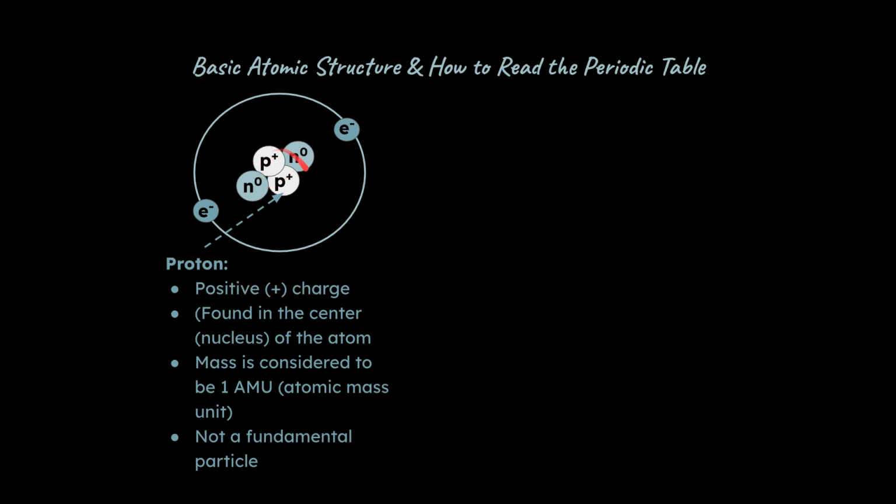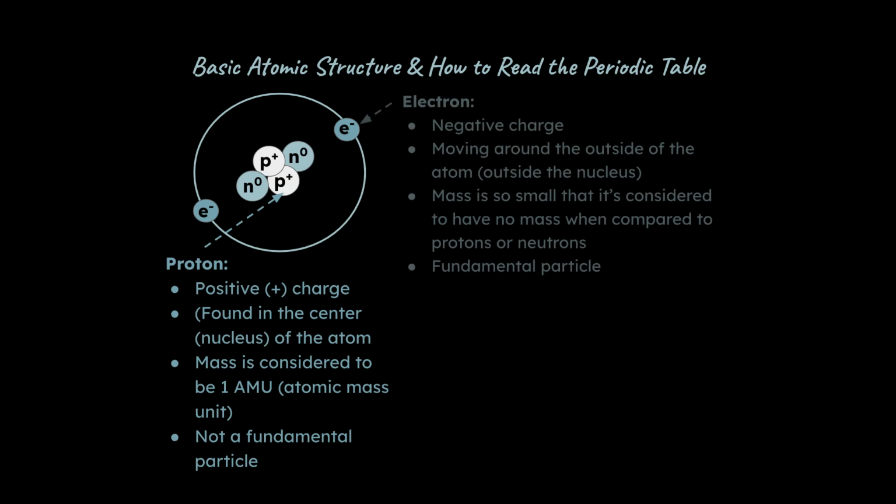They're found in the center area of the atom. This is called the nucleus, the middle area right here, and they have a certain amount of mass. Now, we call that mass an atomic mass unit. We basically created a new unit of mass that is very similar to what a proton is. And a neutron, another subatomic particle that we're going to talk about in a moment, has basically the same mass. It turns out that we used to think that protons were fundamental particles, but they are not. What does that mean? That means they actually can be broken down into even smaller pieces, but we're not going to be talking about quarks in today's lesson. We're just talking about the basics here.